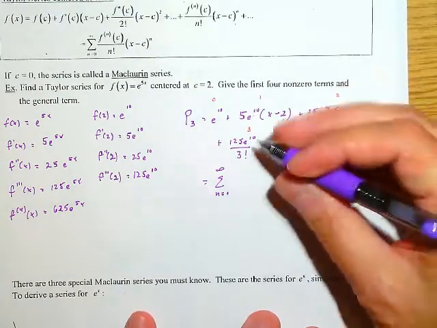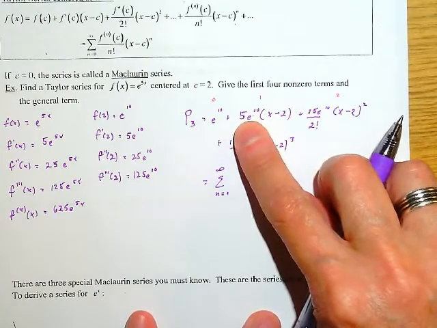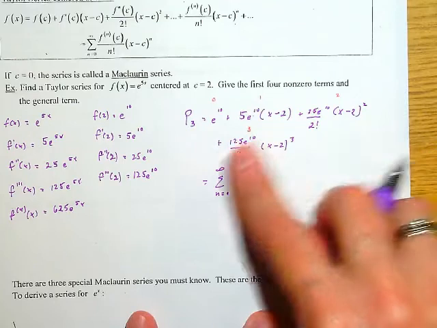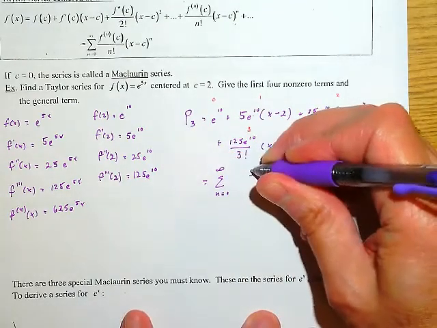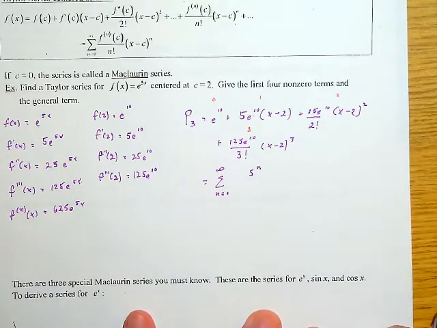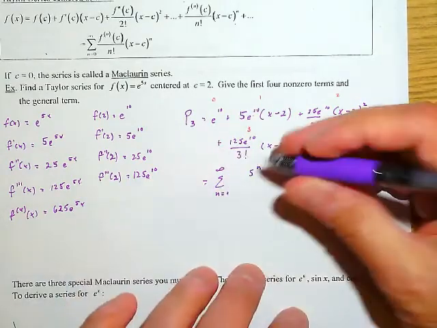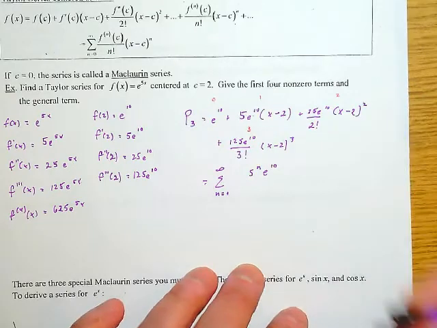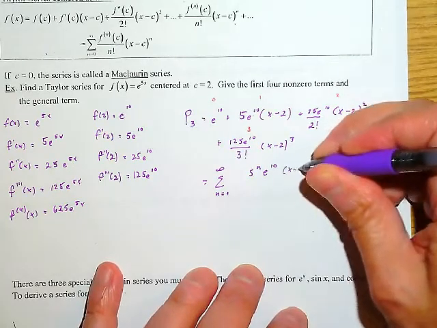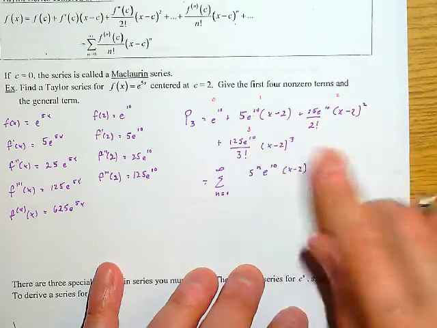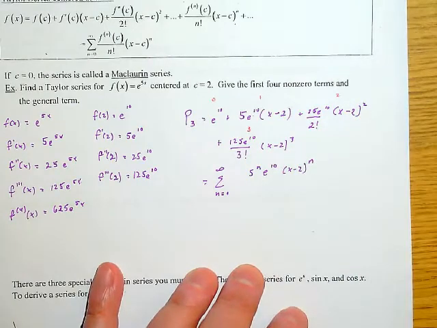Let's start with the, it looks like we've got 5 to the nth power here, doesn't it? Because we've got 5 to the 1, 5 to the 2, 5 to the 3, 5 to the nth power. All right. The next one, we've got e to the 10th in all of these, so that's just e to the 10th. So let's put that in there. And then I do have x minus 2. Well, this would be the first power, second power, third power, so that's to the nth power.